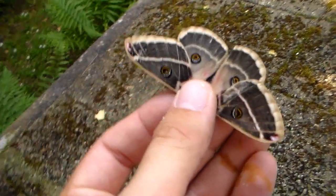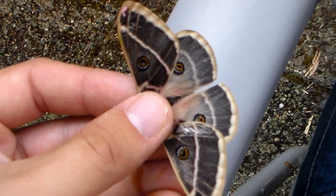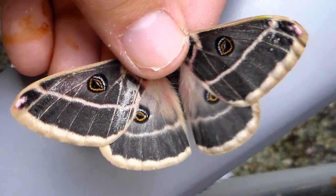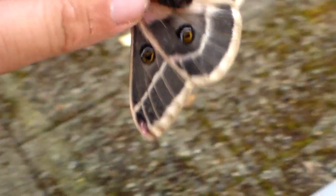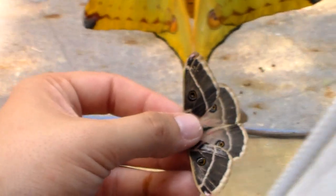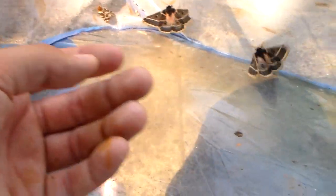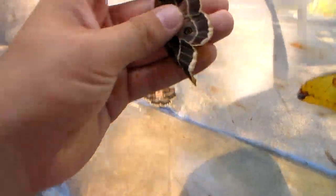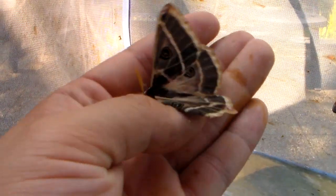They're very nice. It's the Rocky Mountain Agapema, Agapema homogena. Let me show you some of its colors — it's very beautiful. But the fact that it's so beautiful also makes it quite sad that they are so fragile and damage themselves so fast. Take this one for example: it's just one day old and the wings are all messed up. It's just broken its own wings, and that just seems to happen with this species a lot, sadly.